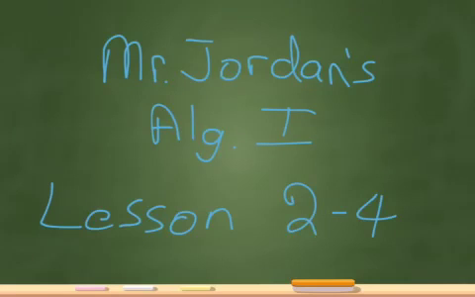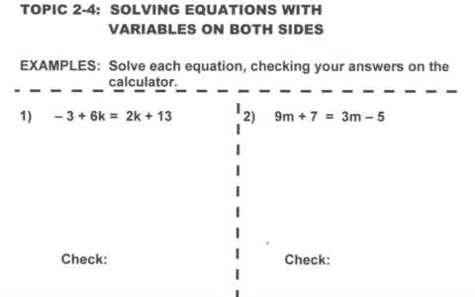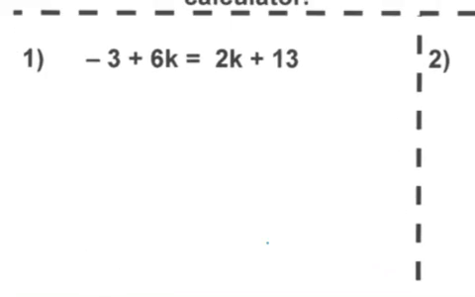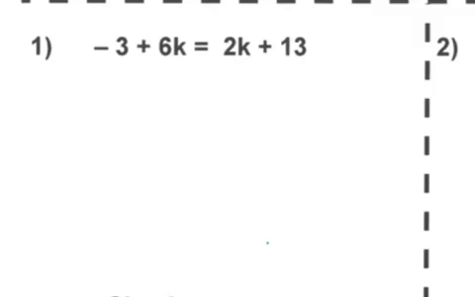Hello. We are going to combine what we already know how to do with variables on either side, on both sides of an equation, and I'm just going to show you the steps to solve for that variable. We're not doing anything that we haven't done already. It's just that we have variables on two sides, on both sides of the equal sign.